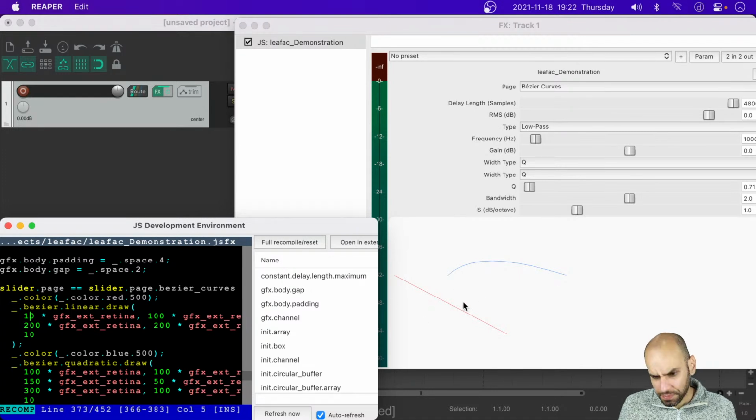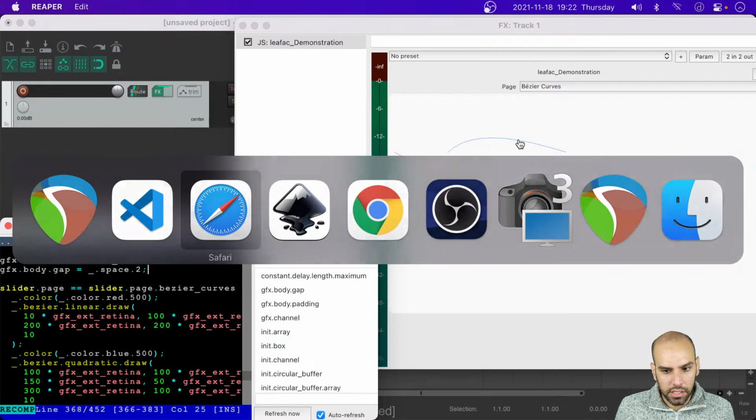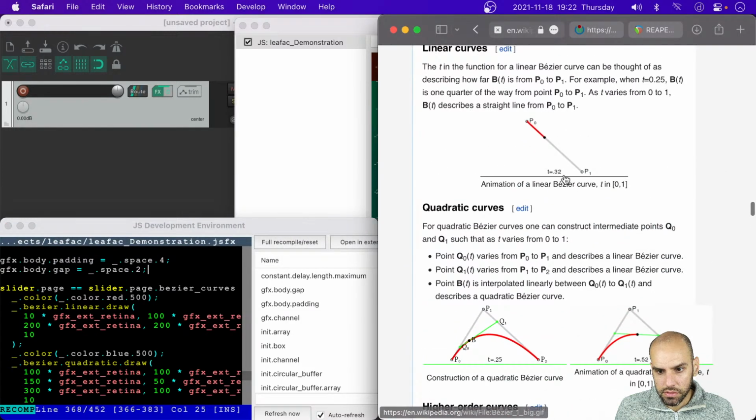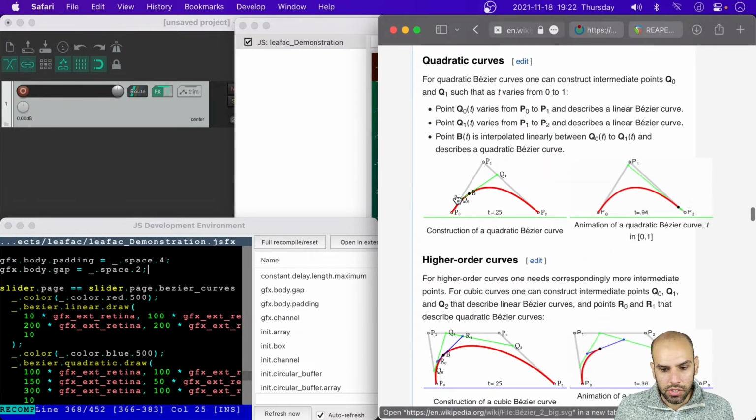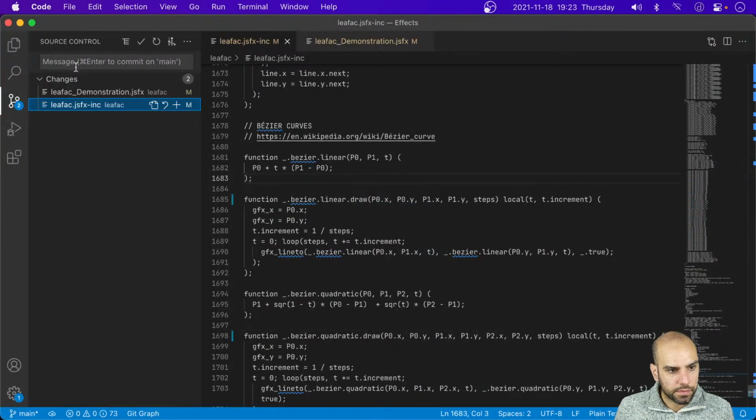We're probably going to have the name of the function here with some arguments to help people figure things out. But for the time being, this is looking nice. It's a straight line, it's a curve, and it kind of looks like the straight line and curve you see on the Wikipedia article. Great. Let's do the cubic one and call it a day.